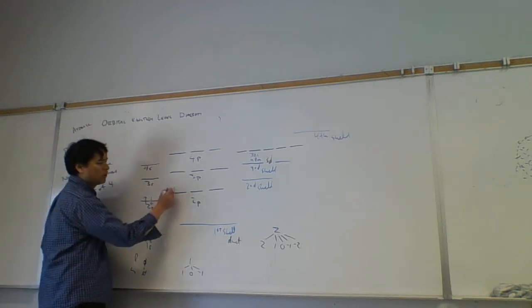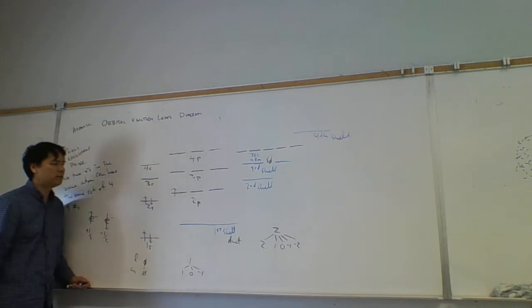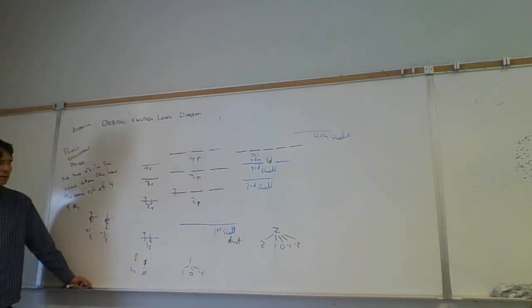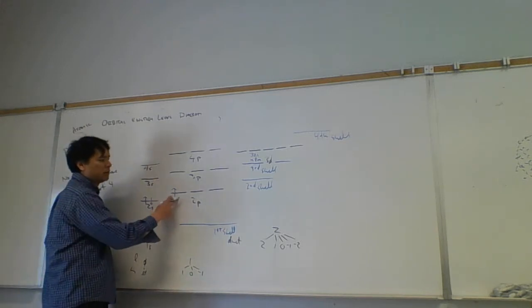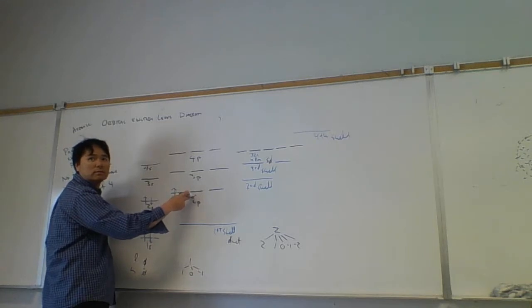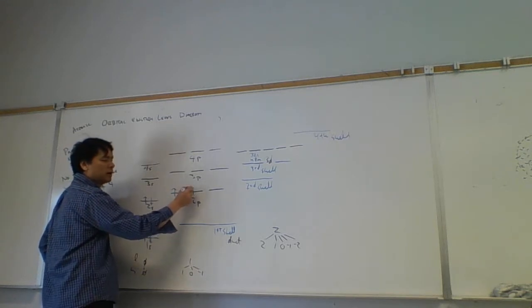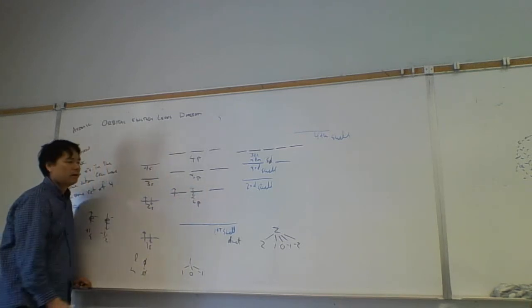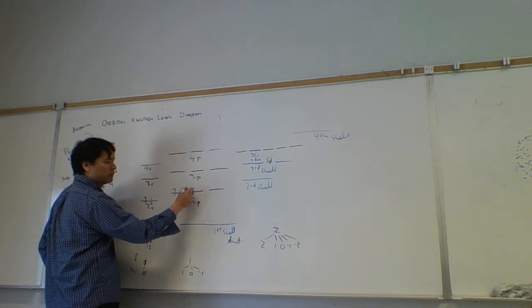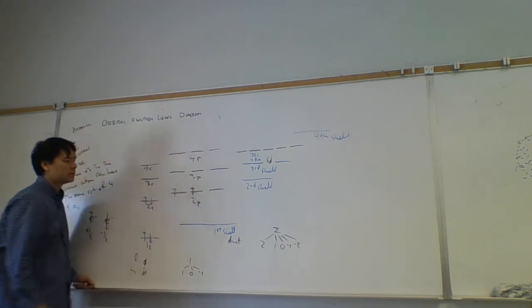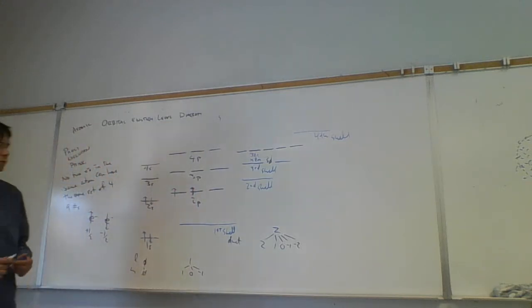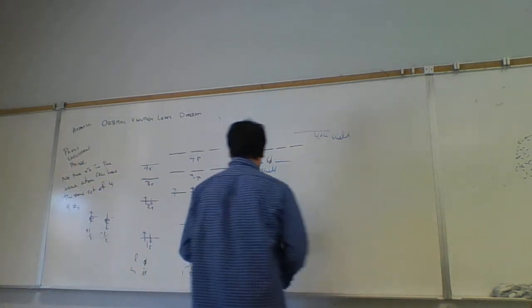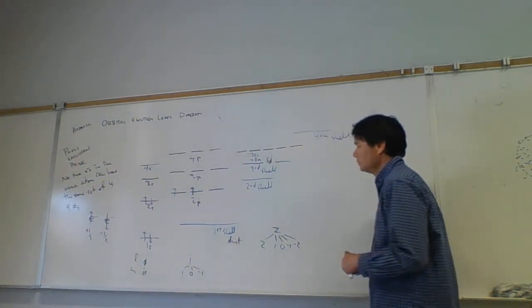This is beryllium, boron. Boron now is going to have a 2p electron. We can pick any of the 2p orbitals. And then we go to carbon. With carbon, should we pair the electrons in this orbital, or should we just move it to this orbital? If we move it to this orbital, should it be parallel like this, or should it be anti-parallel like that? You'd think anti-parallel because if you play with magnets, you know, the north likes to line up with the south, but it turns out because of Hund's rule, we fill them up with parallel spins.